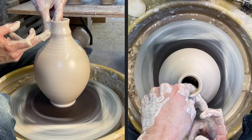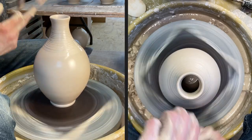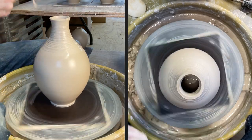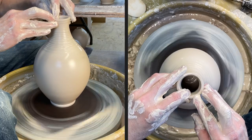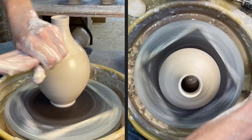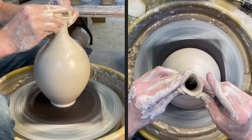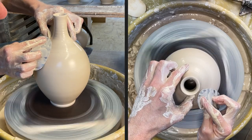Something I should probably try with my normal stoneware is using slip to make necks like this, because it just seems to keep it from buckling as much — my hand glides across it so smoothly. Cutting an uneven top off is a little more tricky because normally I put water on there and pull it in with the needle tool as I'm pushing through to help it separate, but just get enough slip up there and it definitely works. I can get some of that slip off my hands and add it back so I don't have to keep grabbing from the bucket.